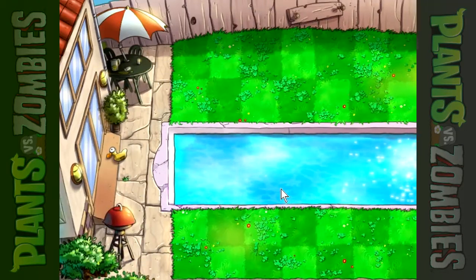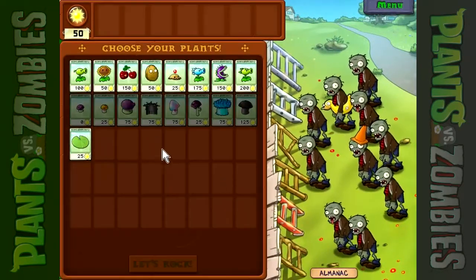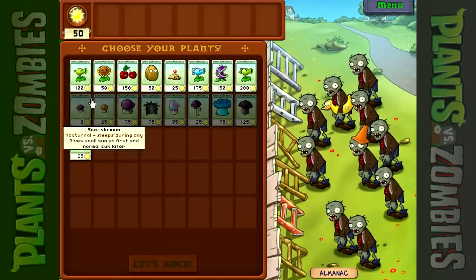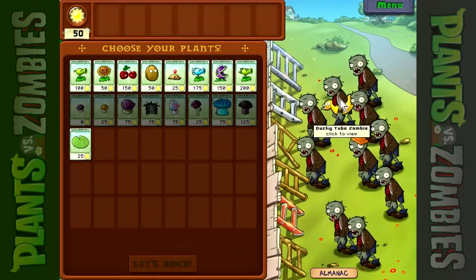Isn't that just dandy? This is the pool level. This is pool daytime level. And I can't show you the field now. This sucks. But we get the introduction of ducky tube zombies. Ducky! I like ducks. Ducky tube zombie.